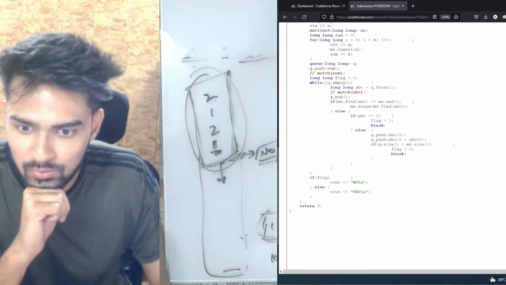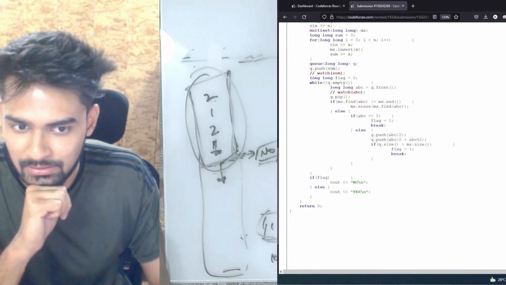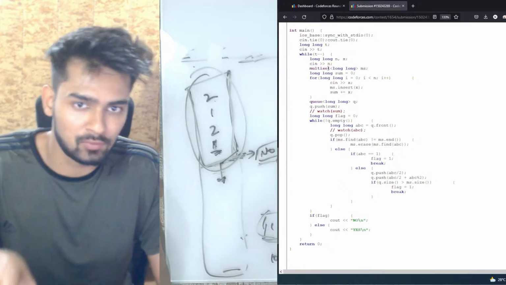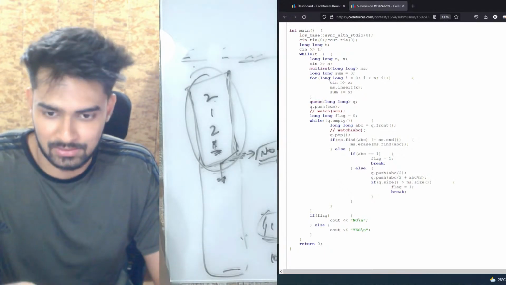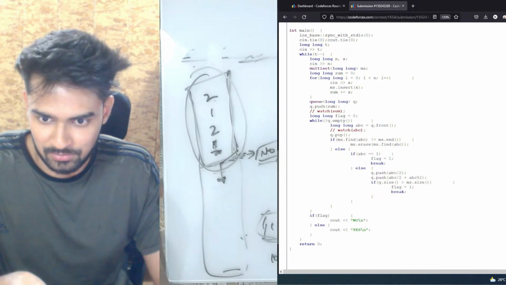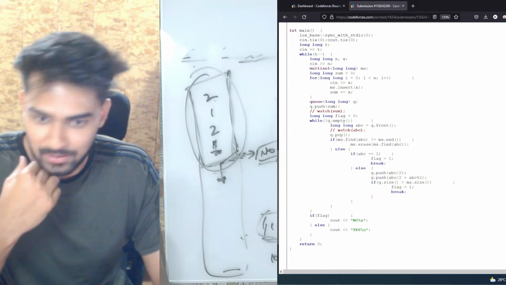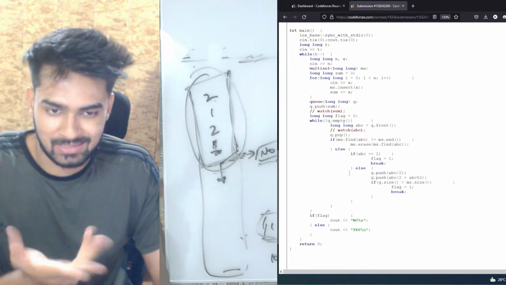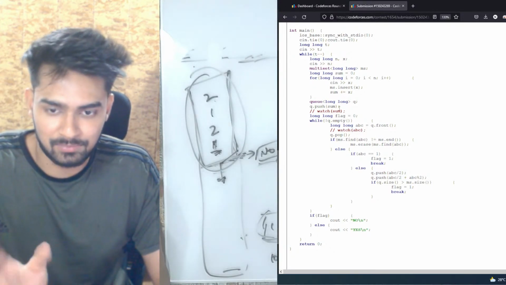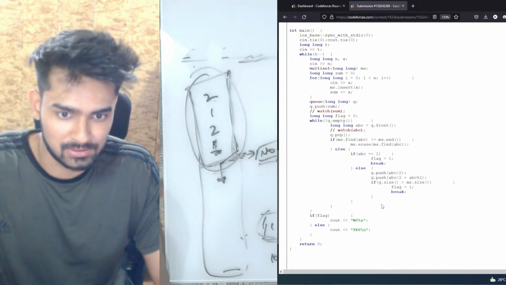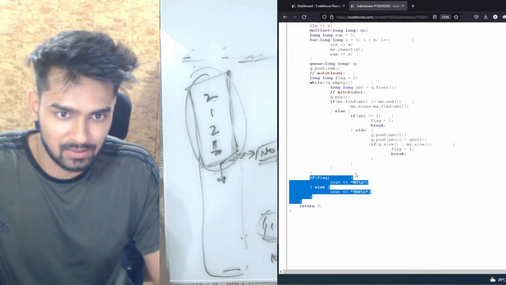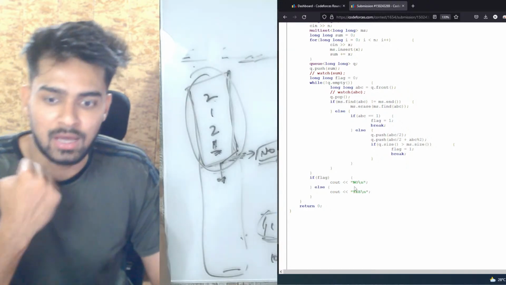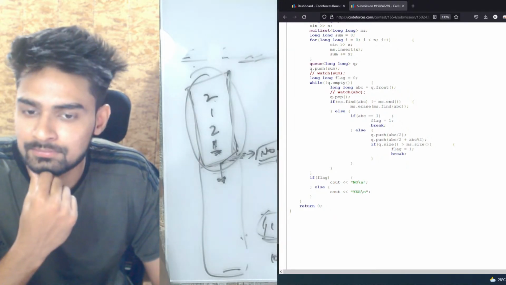I have a doubt: how to decide whether to use a vector or a multiset? The reason we use a multiset is because we have to find that element in the multiset. Yeah, Ashish also pointed it out: to erase and find an element in a multiset takes log n complexity, whereas for a vector you need O of n complexity. Then in the end I just checked if my flag is equal to 1, I printed no, otherwise I printed yes. I hope this is clear to everyone now.